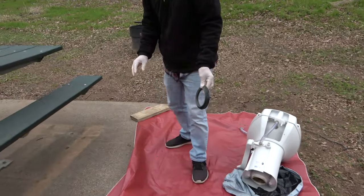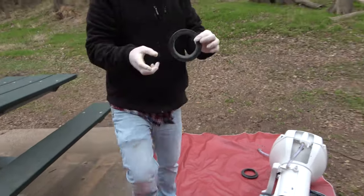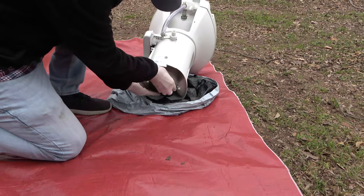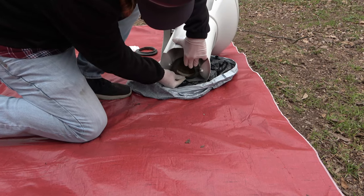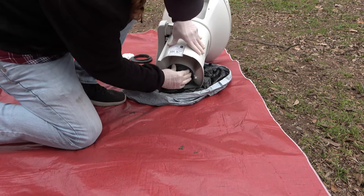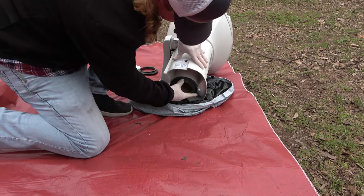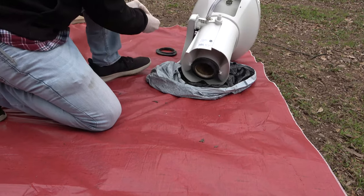So here's the old one. Here's the new one, lip side down. We'll get it up there nice and snug. Oh wow, yeah. Nice and tight? Nice and tight. Perfect. Compared to the other old one. Okay. Cool beans. Now the easy part. Reinstall it.